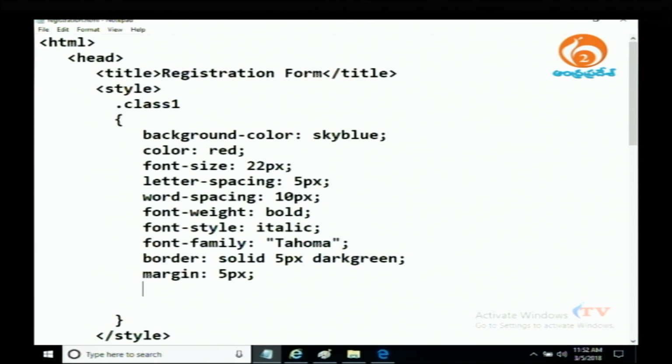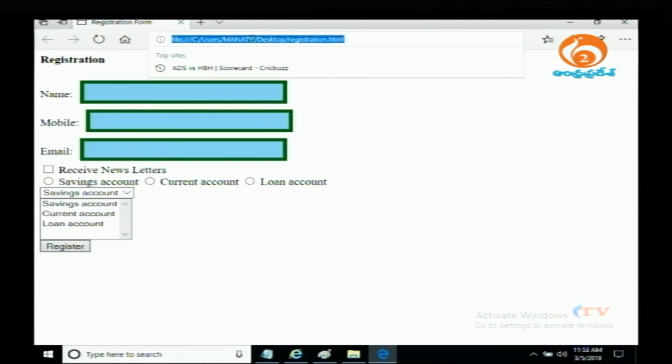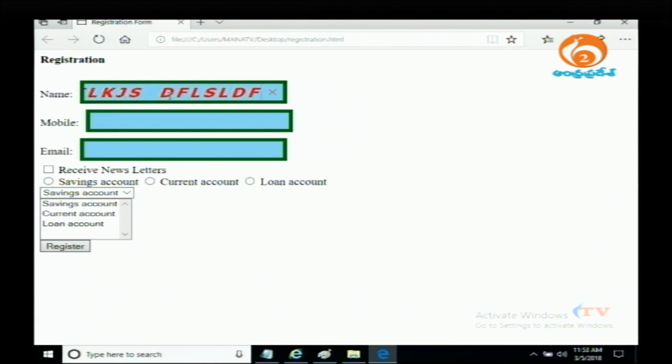We also have another property called text-transform: uppercase. Text-transform uppercase indicates that all the letters you type should appear in uppercase. So, I am typing in lowercase. Whatever characters you type appear in uppercase by default, even though the caps lock is off.